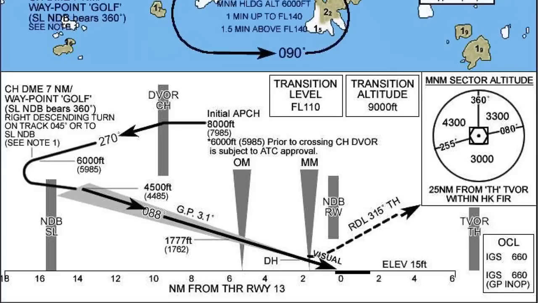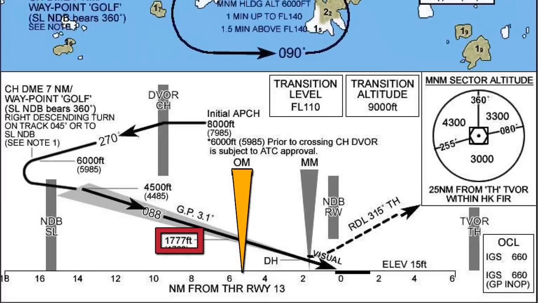One is that we will overfly the outer marker while we're on the localizer. If we have flown our approach correctly, we should be around 1,770 feet when we're over the outer marker. Why is this needed? Because we are flying a plane over a very congested area. The outer marker serves as a check on our instruments.